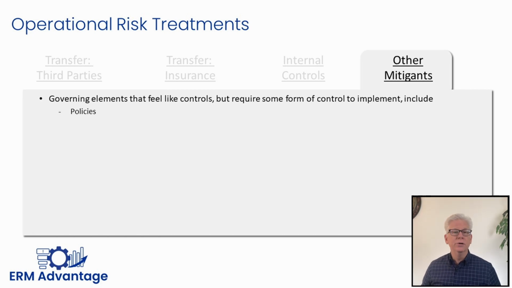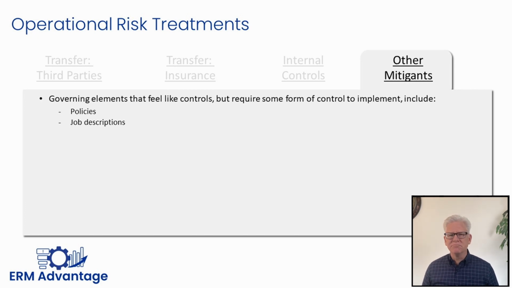Some common examples include policies. The presence of a policy feels like a control because it lays out guidelines for expected and prohibited actions. However, the existence of a policy does not mean the policy will be followed, only that it exists. The control is the procedure or other process that ensures that the policy is followed and that suitable actions are taken when the policy is violated. Now, consideration should be given in an assessment as to the existence of or lack of a given policy, including the substance of the policy, but full mitigation requires evidence of a consistent policy enforcement.